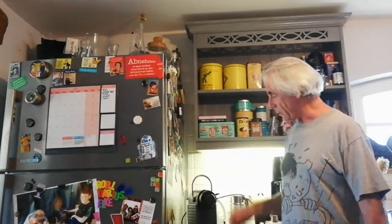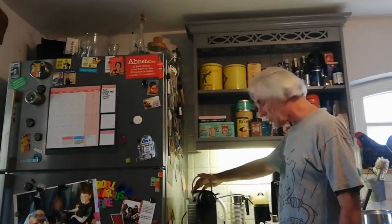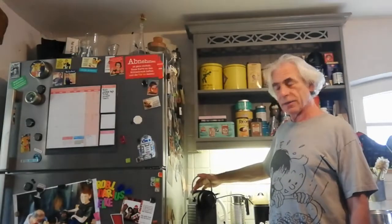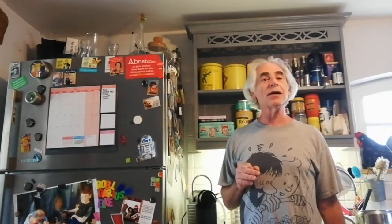These are capsules for this type of coffee machine. It's called Nespresso capsules, and you may have wondered if you could ever make your own capsules from coffee, and now you have a chance. I'll show you exactly the best way to make recycled capsules.